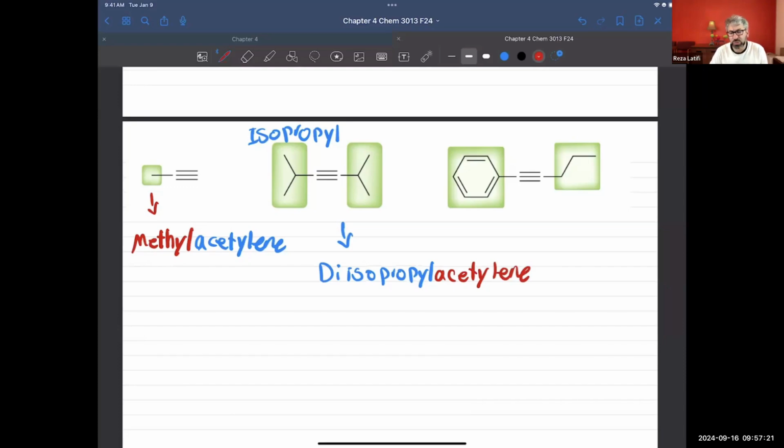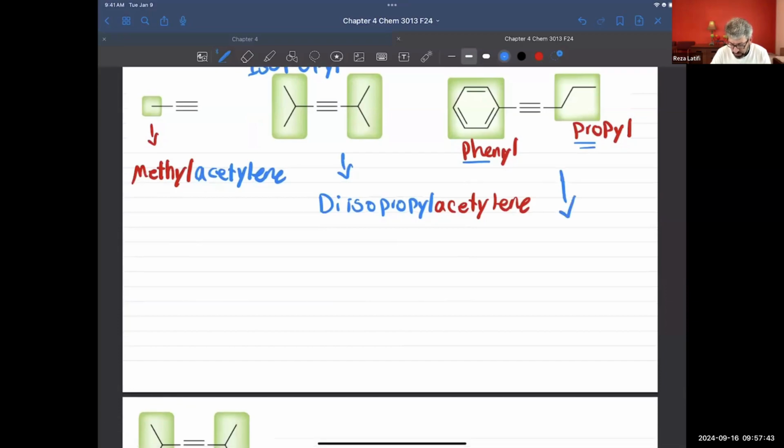And the next one, I have a phenyl. This one is phenyl, and that one is propyl. Now I want to mention those 2 substituents that attach to the triple bond. I'm going to start with phenyl because it's Ph versus Pr. So I'm going to name it this way: phenyl comes first, and after that one I'm going to say propyl, and the last one I say acetylene. This is another way to name the compound.